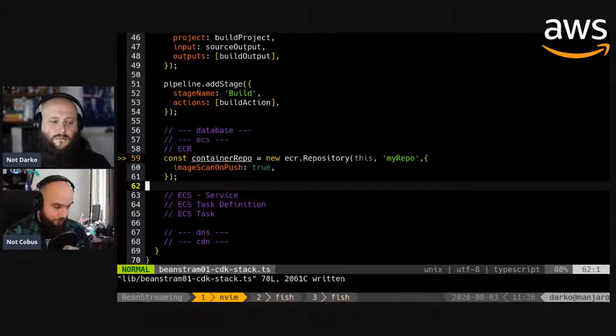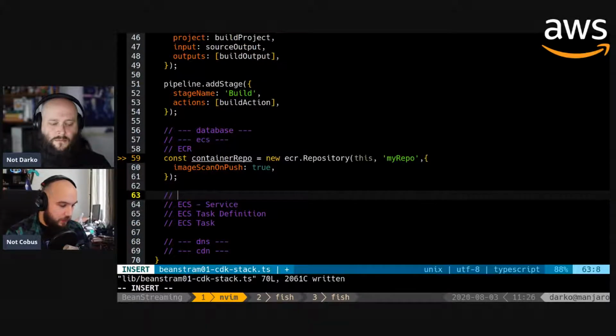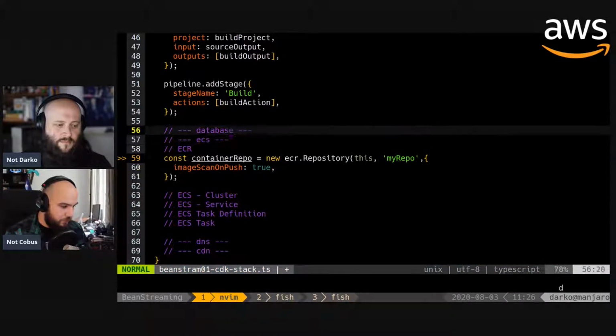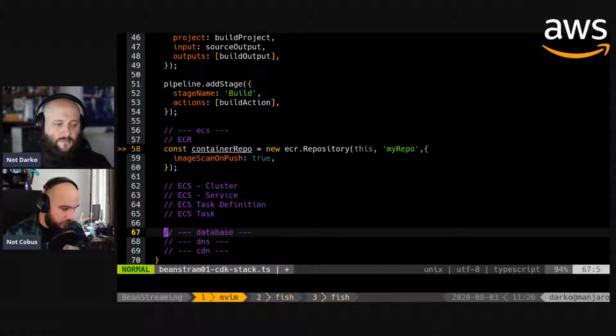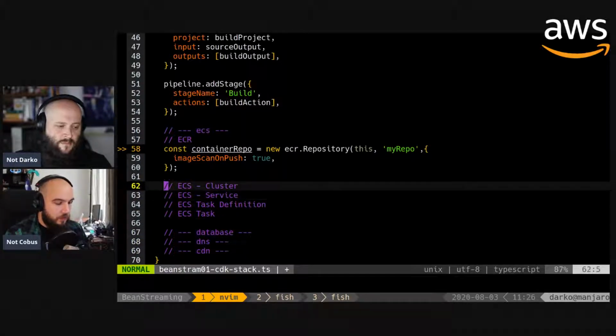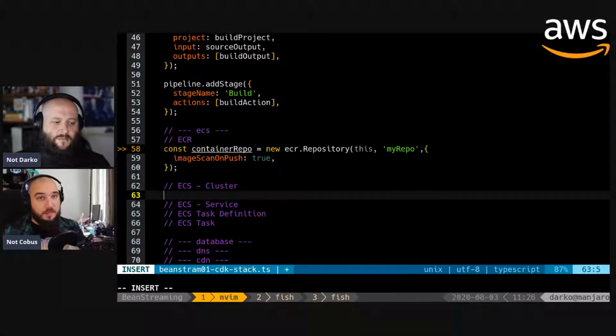Okay, ECS cluster. Now we need to create a ECS cluster here. Let me just move a few things here because I want to make sure this is nice and clean. So we need to create a cluster. First thing we need for Elastic Container Service is we need a cluster, or basically a place where our container is going to run. I think we've discussed that we're going to do this in Fargate. So just to make it easier, so we're going to have it all running on Fargate. Should be fine, right? We won't provision EC2 instances.